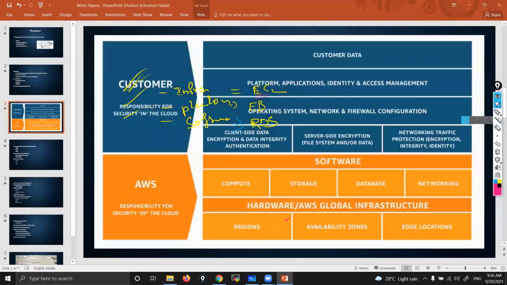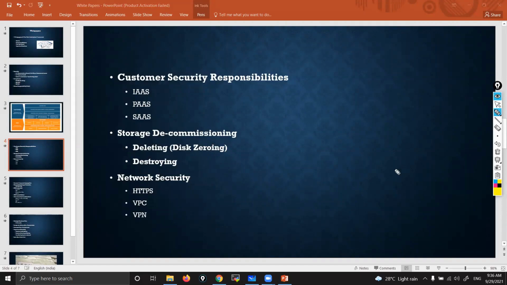Okay, that's why I said that for software as a service, they are responsible. If it is platform as a service or infrastructure as a service, we are responsible for the software. If they are giving infrastructure as a service, then for the platform, meaning the OS here, we are responsible. If it is infrastructure as a service, then we install the applications, and for that we are responsible. So based upon the service model, simple guys, whatever AWS is providing, AWS is responsible for that. Whatever things are in your hand, you are responsible for that.